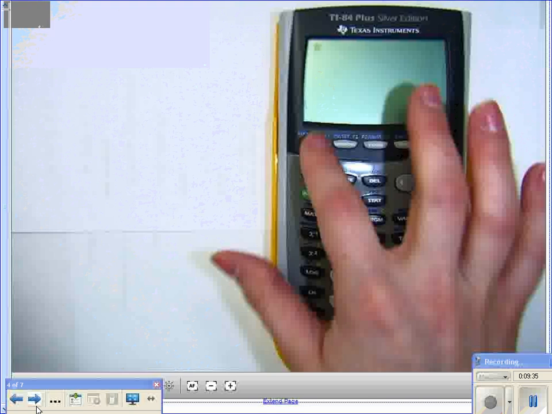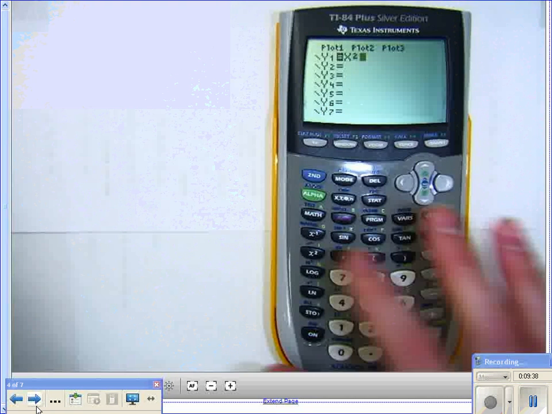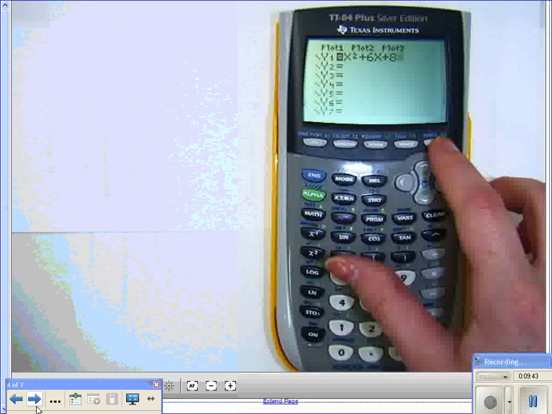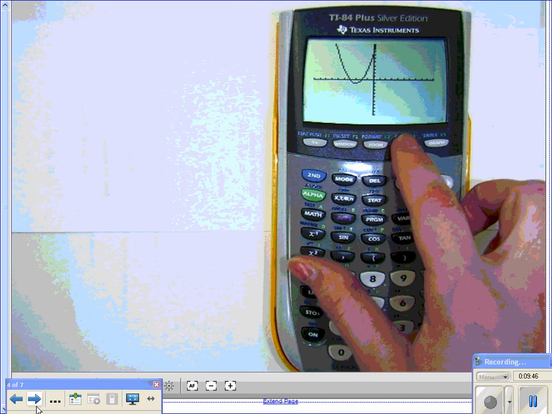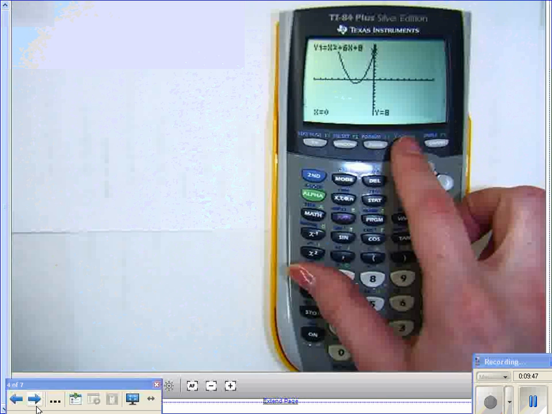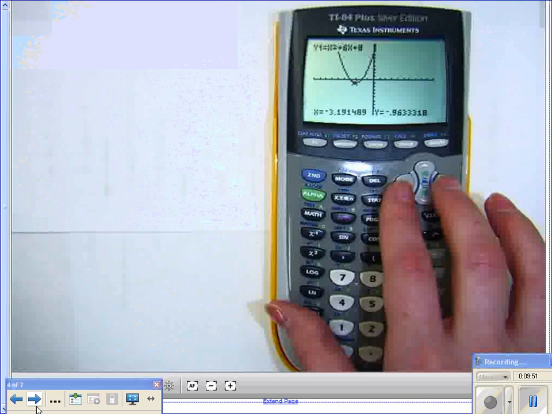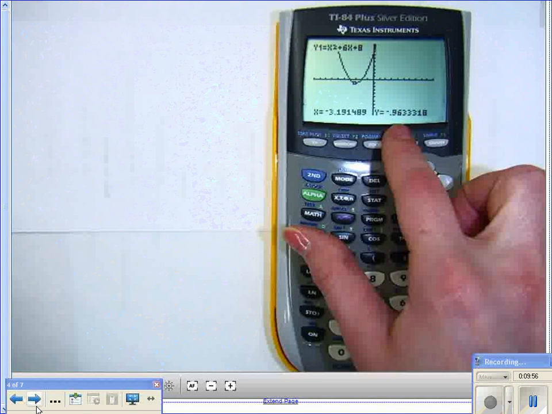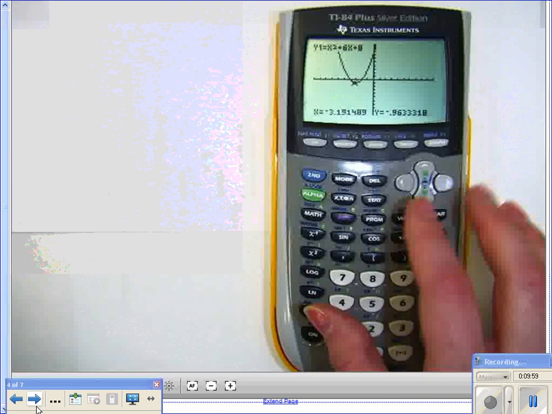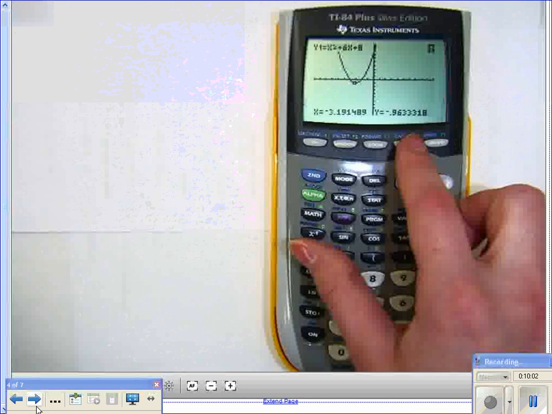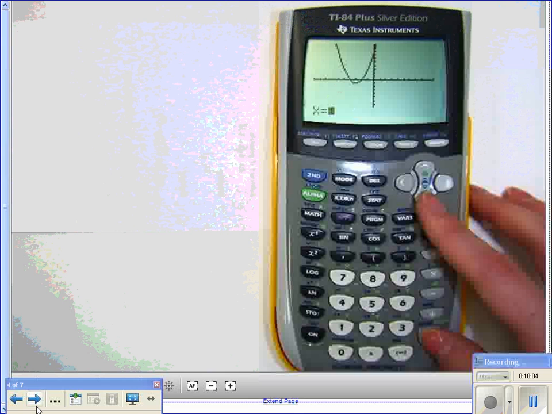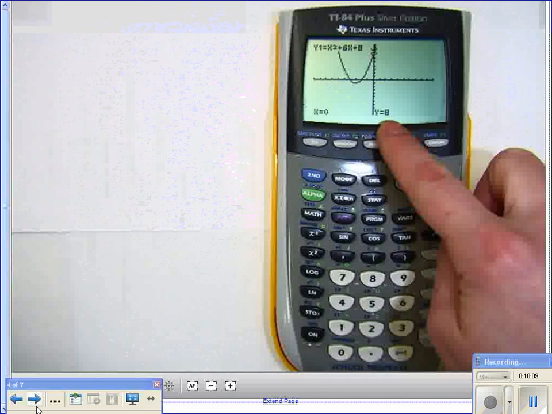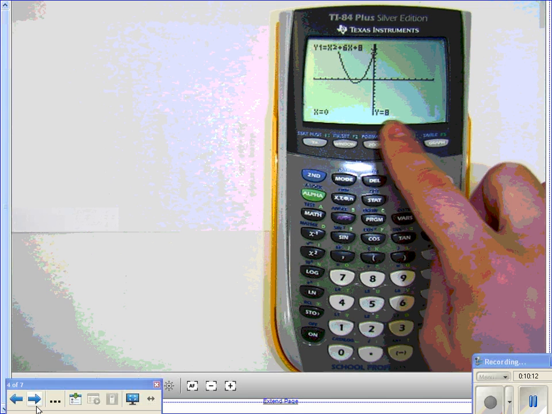So on my calculator, if I go to my y equals, I'm going to plug in x squared plus 6x plus 8. And if I hit graph, notice that I can hit the trace button right here. If I hit the trace button, use your left and right arrows, I can see that it's not going to give me the exact value when I hit trace, but I'm around -3 and -1, which is what I had. If I go to second trace, which calculates the value, if I put an x value of 0 in and hit enter, notice that gives me my y-intercept, which we had, which was (0, 8).